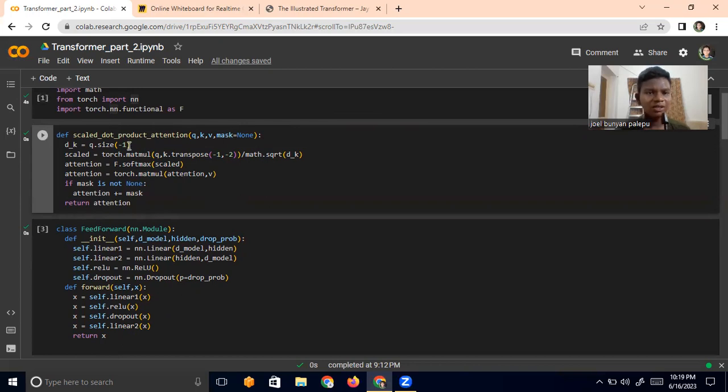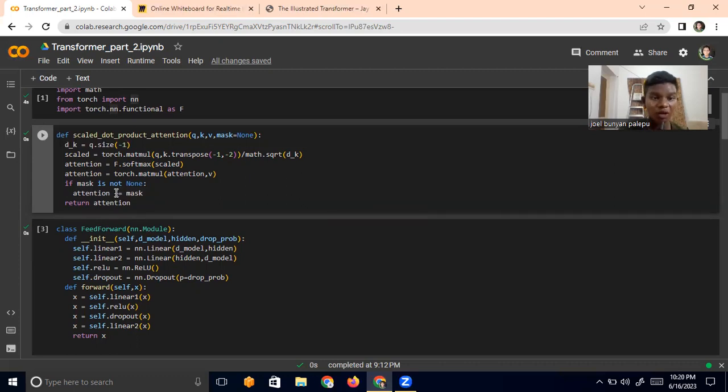So what we are going to do is the same thing. We are going to calculate dk, again the dimension. Then we are going to do matrix multiplication between q and k.transpose(-1, -2). I've already told in the last video why we transpose k, why we shift the last two dimensions: for matrix multiplication to happen. We're going to divide by the square root of dk in order to add a normalization effect, and then we're going to do softmax to find probabilities, and then multiply by v, the value vector of each word.